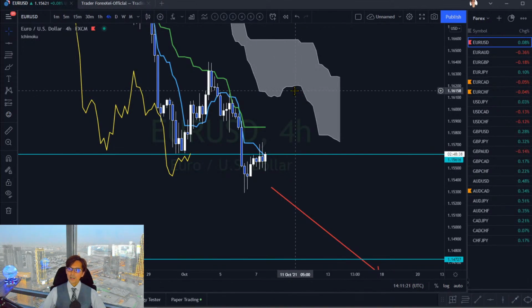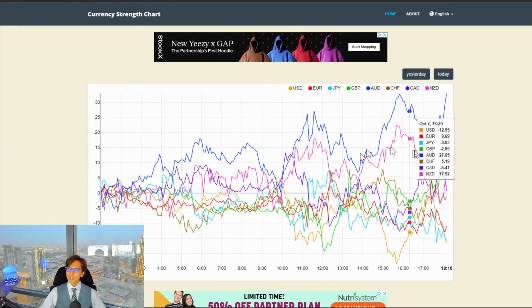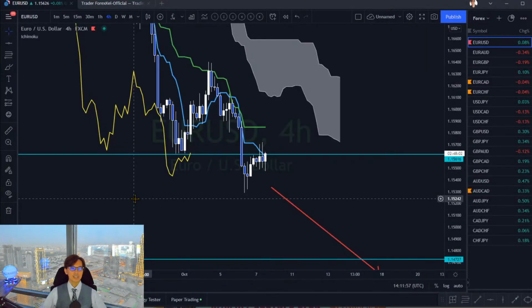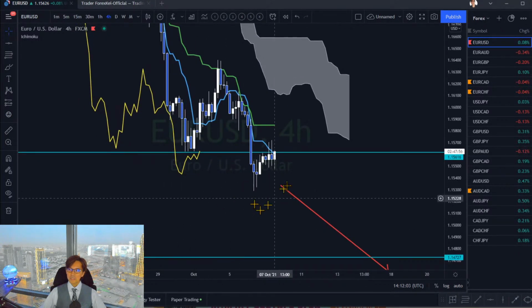And also in terms of the strength chart, right now all the markets are ranging, or it looks like AUD is going strong right now, but the other currencies are basically flat. So euro looks flat right now, and USD is going down, it looks like, and euro is also going down. So as a pair, euro dollar, it's ranging. There's no movement because both currencies are going down. So Forex is all about the strength between two currencies, which is quite unique, and that's why the market tends to be volatile, ups and downs.